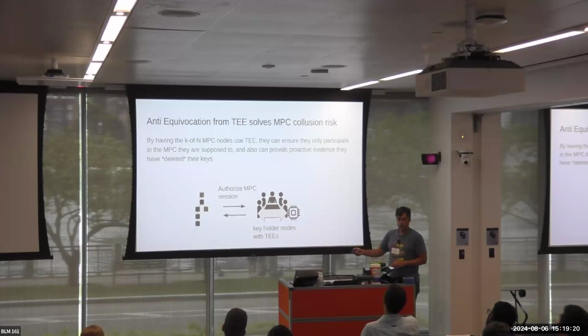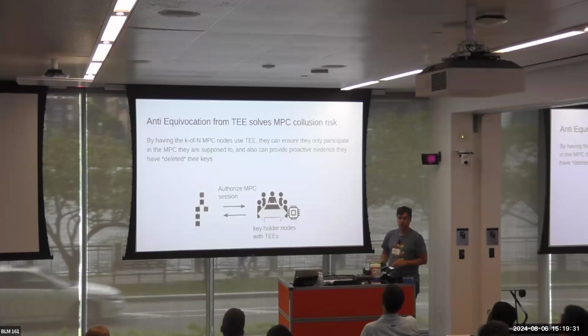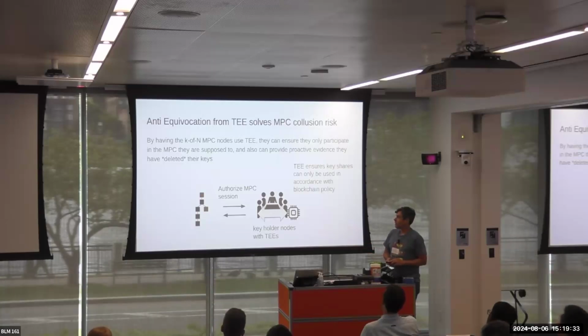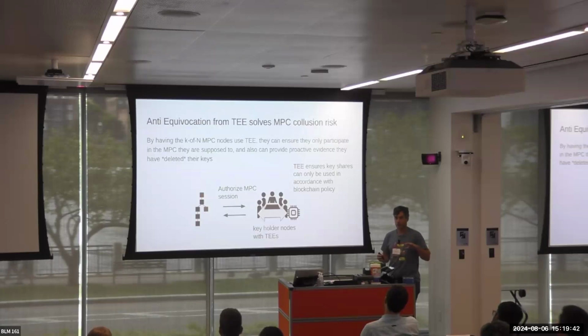So what you can do with trusted hardware is have trusted hardware required for these MPC nodes that hold shares of the decryption keys or of the MPC keys. And now these will be in a mode that is following a blockchain. It's not a matter of having to trust them not to collude. You still have several nodes, each of them only has a share of the data, so they all have to work together to do anything, good or bad. But it's not like they just have a choice of decrypting all of the inputs.